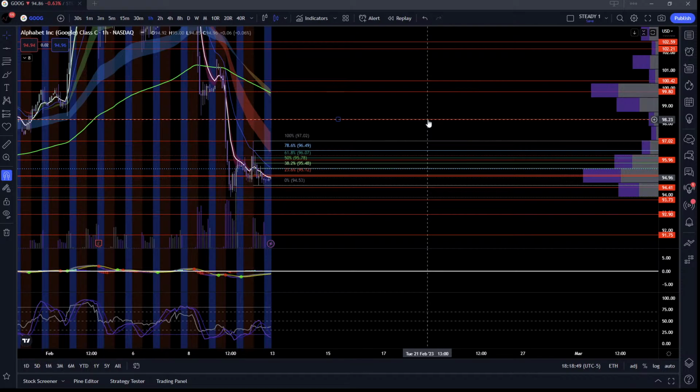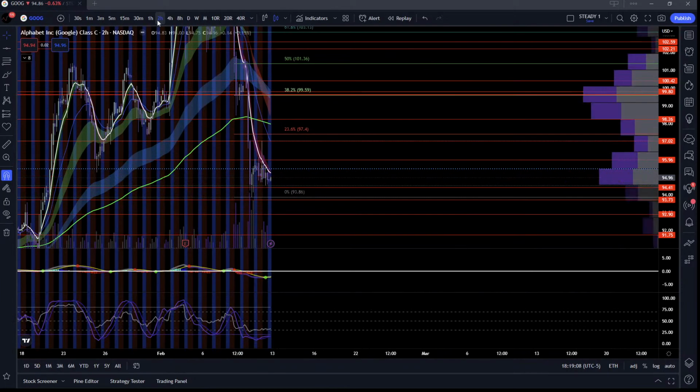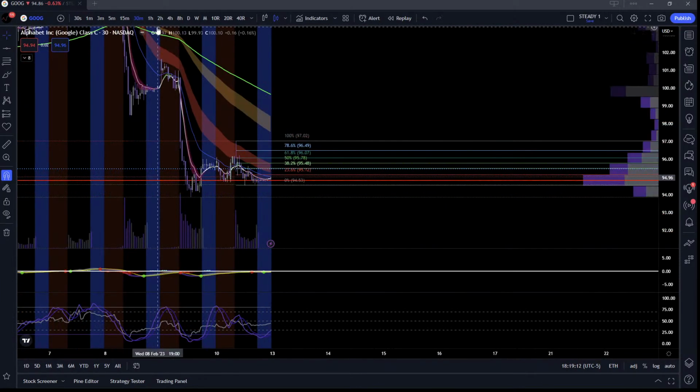So I mean, you can get a bounce here. Yeah, you can. And you can get that 100 level tested from here, but chances of that are low. I mean, we're below everything, and we haven't broken to a side yet, right? It's still bear flagging. This right here is a bear flag, right? So you want to wait for that confirmation to either side to be able to go ahead and play it.